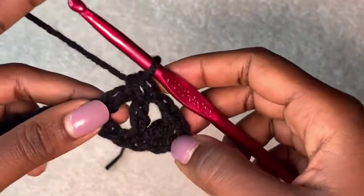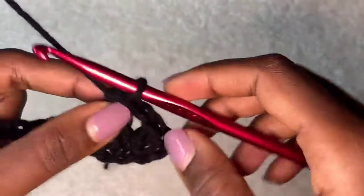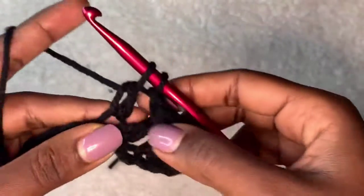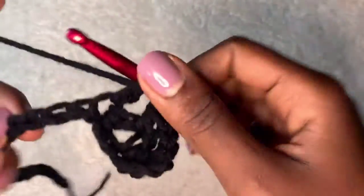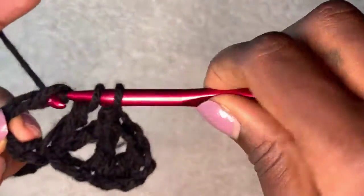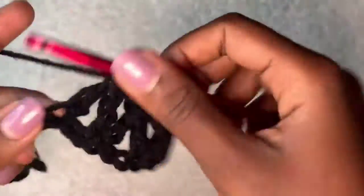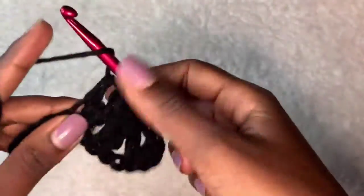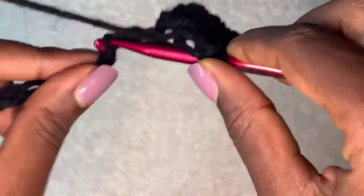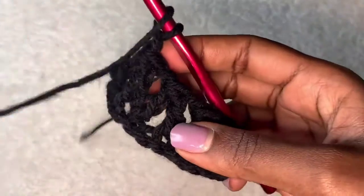So we are going back to the same exact thing that we did for the back panel when we were starting off with the very first row. So chain 1, double crochet in that same stitch, but don't finish up the double crochet, skip 2 chains, and then introduce another V-stitch, yarn over, pull through 2, and yarn over, pull through 3. So continue creating your V-stitches until you have your total of the V-stitches that you planned for. So for me there were 11, and I'm going to keep working until I have 11 V-stitches.